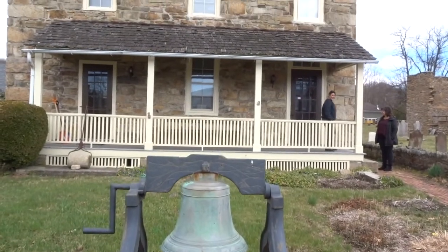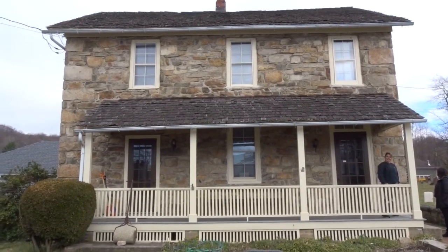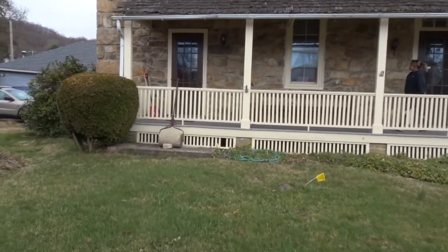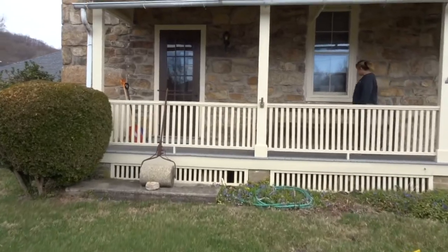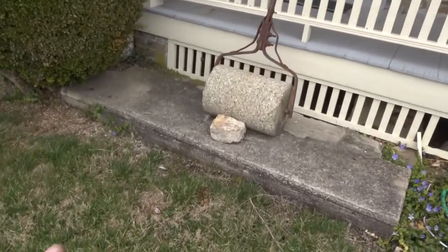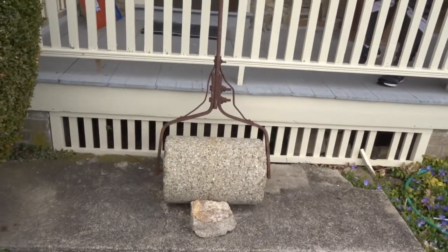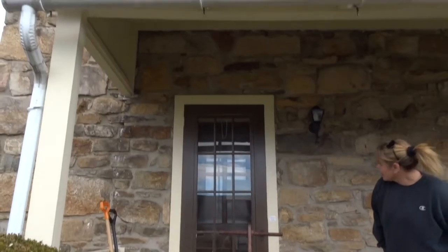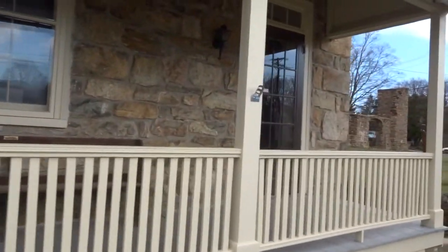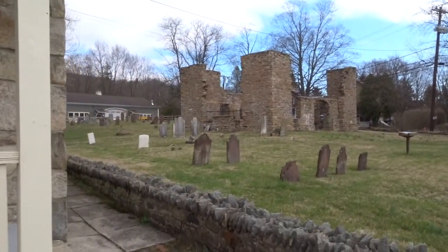School time. Hey, look at this. That's pretty neat. Isn't it? Yeah. It's obviously some kind of tool for something. Sure. Just think of all the kids that have come and gone. But you know, I bet a lot of these kids probably went to that church too, right there. Mm-hmm. Probably even buried in this gravesite.